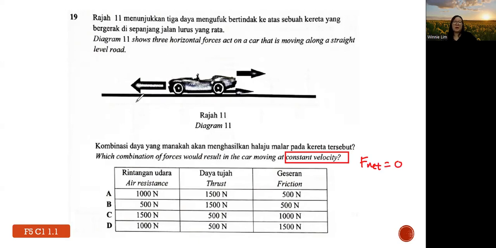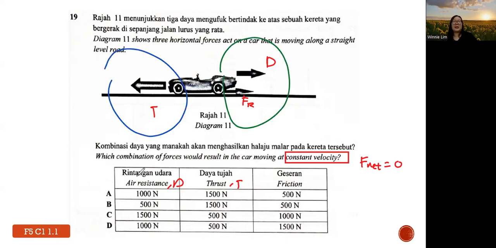Okay, so which means your frictional force or anything acting backward, sorry, I wrote wrongly. This one, the forward one is called thrust. So I put the symbol thrust. And then you have this frictional force and also air drag, air resistance. So if the net force is 0, that means the value on this side should be equal to the sum of the value on this side. So therefore, after you sum up, it will be equal to 1,500.